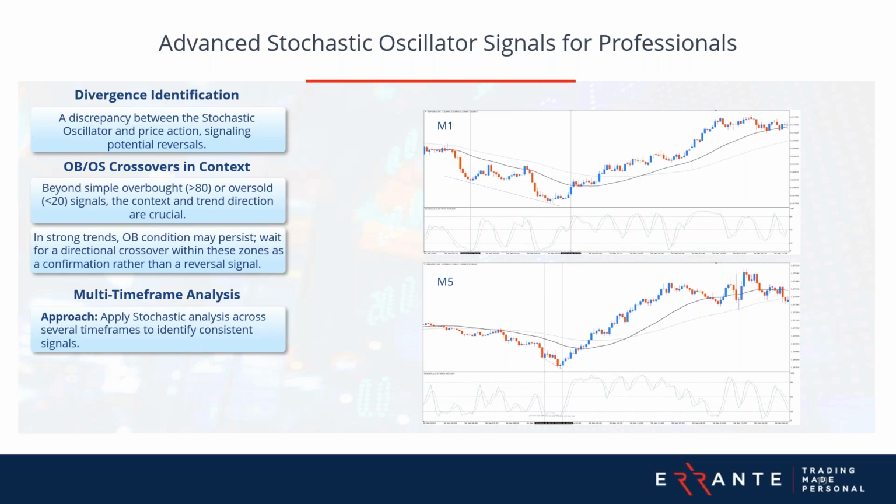For example, spotting a bullish divergence on the M5 chart, or the 5-minute chart you see here, where our stochastic oscillator begins to ascend while prices dip, we don't rush in. Instead, we transition to the 1-minute chart for a closer look. And here we are hunting for breakouts. The price must surge above a previously established resistance level.